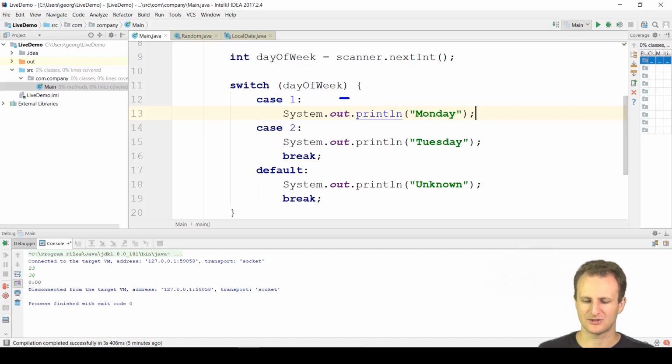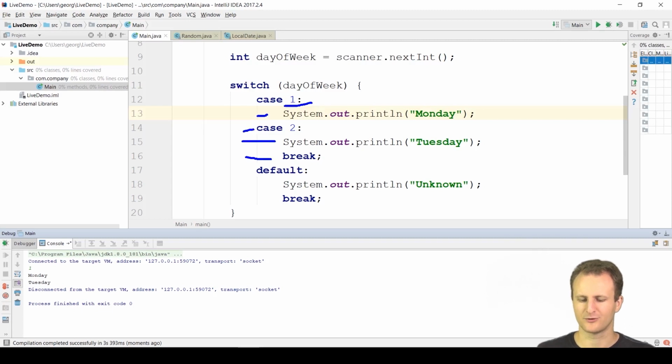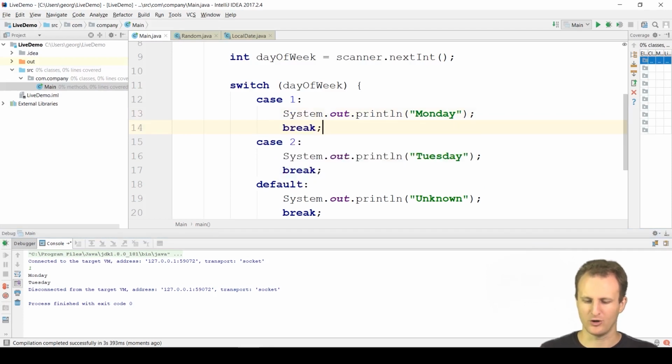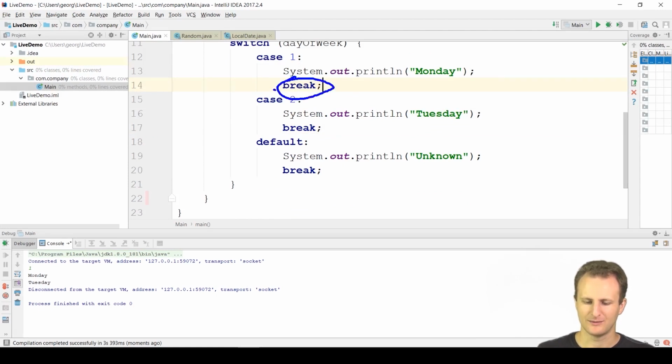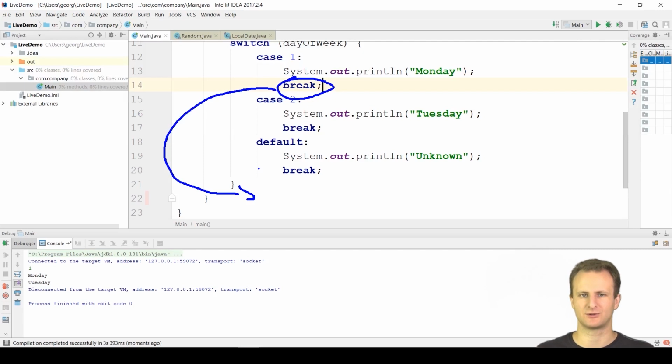Switch case just enters over here and starts executing code from here on out. It doesn't care about the other cases. So the cases are actually just markers which say start from here. Let's see this in action. So if I enter 1, instead of just Monday, I get both Monday and Tuesday. Why? Because Java saw that case 1 starts here and it just started executing code from here on out. It doesn't do any more checks. And the break I want added here is a signal to Java to get out of this switch and continue after it. So that's what break does.